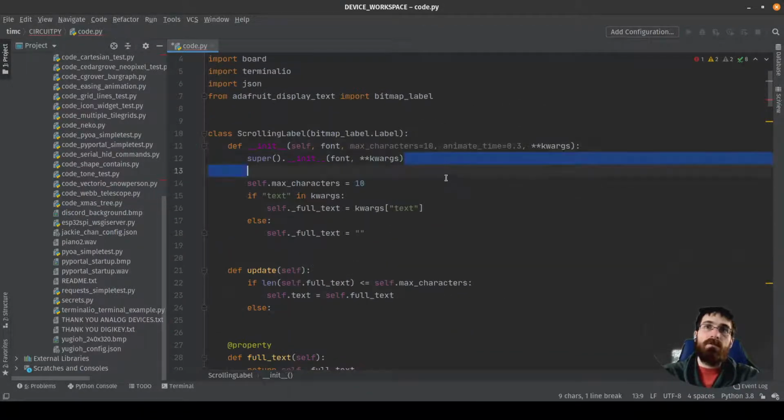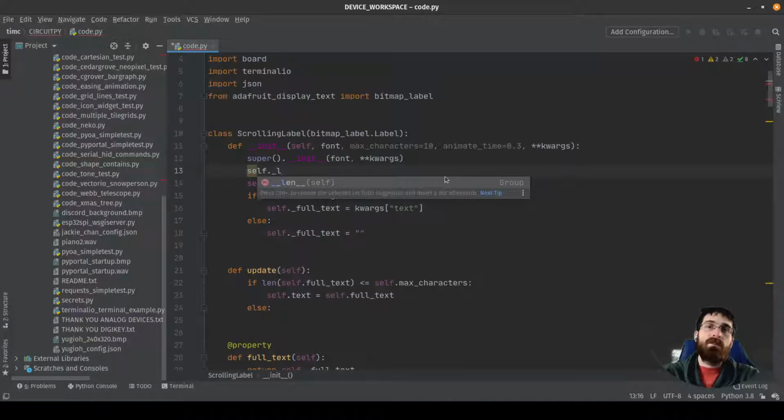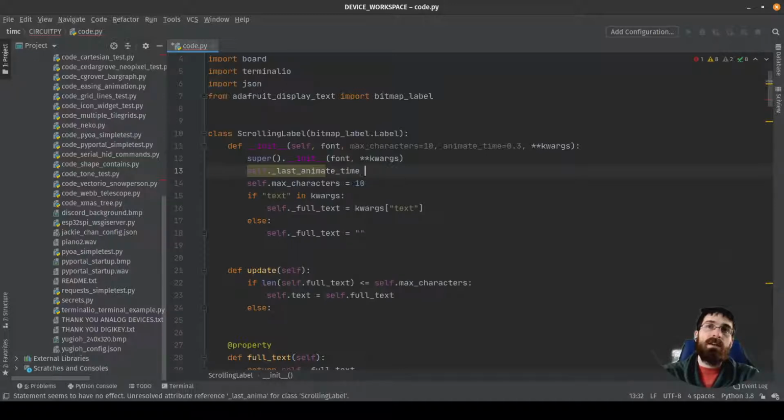So another thing we'll need is last time we updated, self dot. This one can be underscore because it's really not public facing. Last animate time can start on -1. Don't know if it'll actually matter.